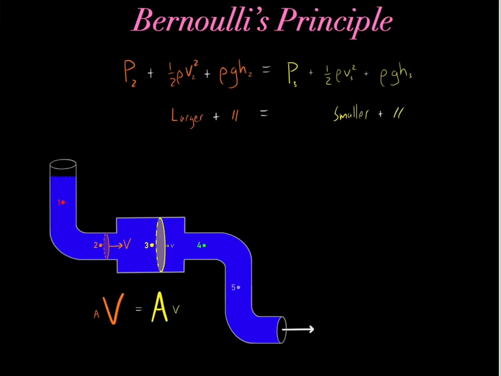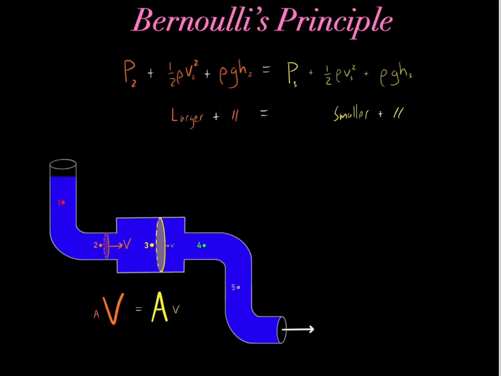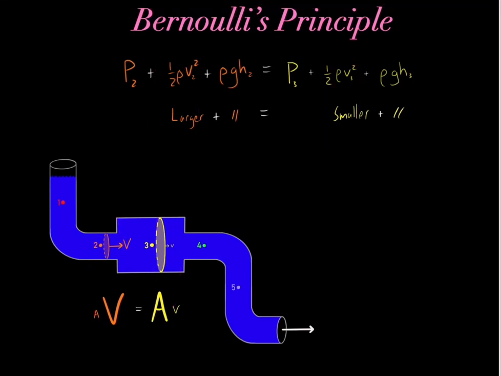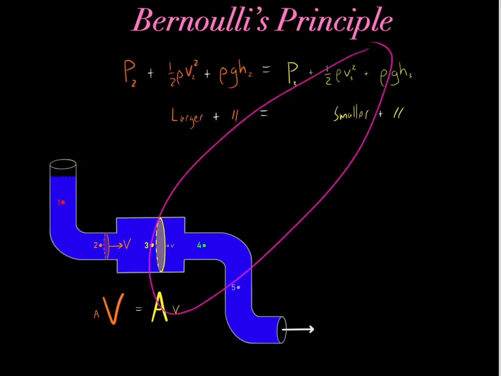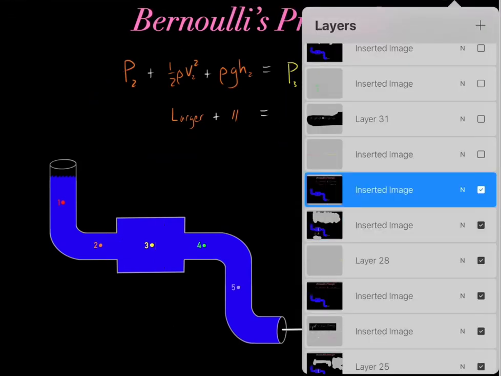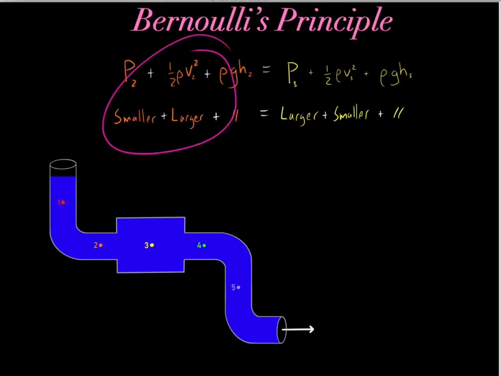However, if we know both sides have the same gravitational potential energy, point 2 has the same gravitational potential energy as point 3. However, we know point 2 has a larger kinetic energy than point 3. However, we know the total amount of energy at point 2 has to equal the total amount of energy at point 3. So the only way for these two total energies to equal each other is if point 3 has a larger pressure than point 2. So therefore, we know this point 3 has a larger pressure than point 2. And that's the only way for this total energy to equal each other.